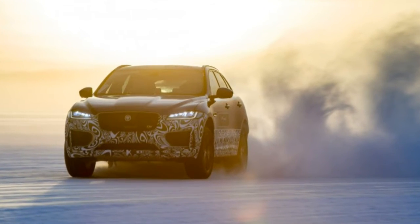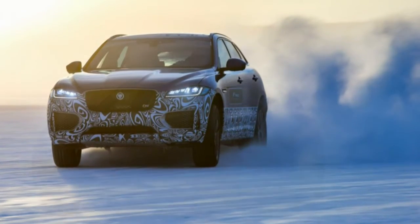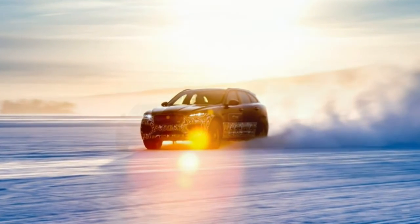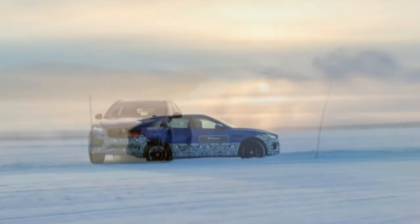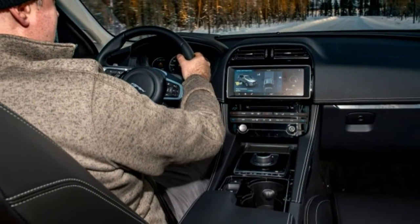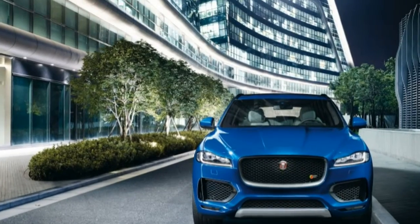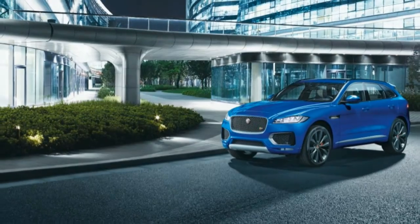An abundance of power and limited available grip means there's plenty of opportunity to experience a handling balance that's as benign as one of Charles Dickens's more avuncular characters. As in Jaguar's existing all-wheel drive models, most engine output heads rearward until slip is detected, with torque then diverted to the front to help pull it back onto your intended line, or something closer to it. On ice, and in the more aggressive driving modes, there's a distinct pause before the front axle steps in to do its bit. Even in the default normal mode, the rear end will slide slightly.